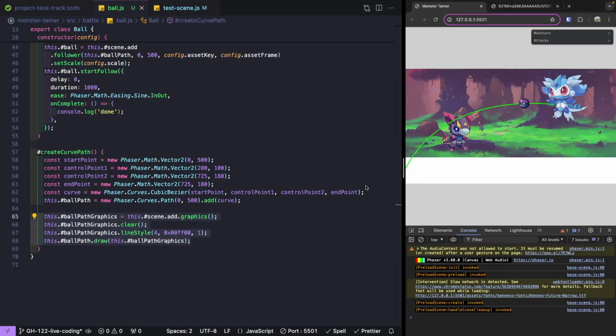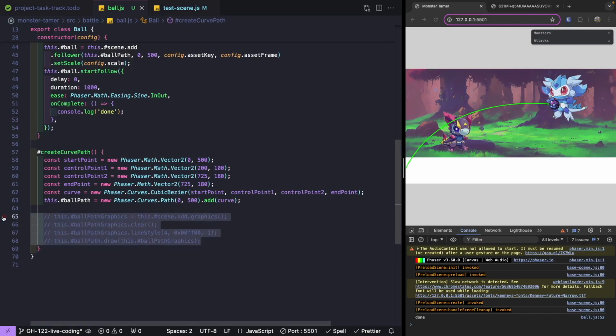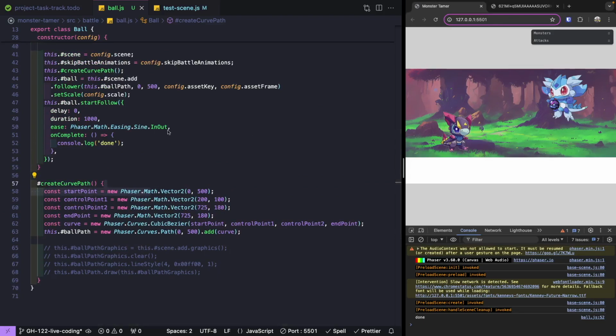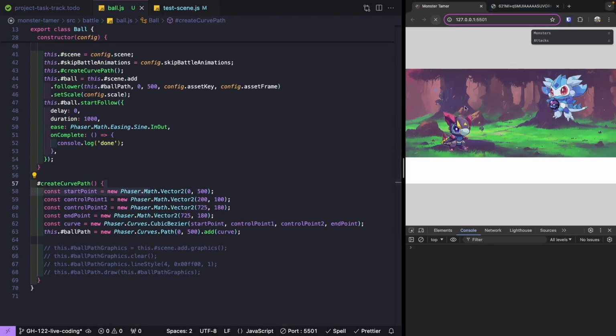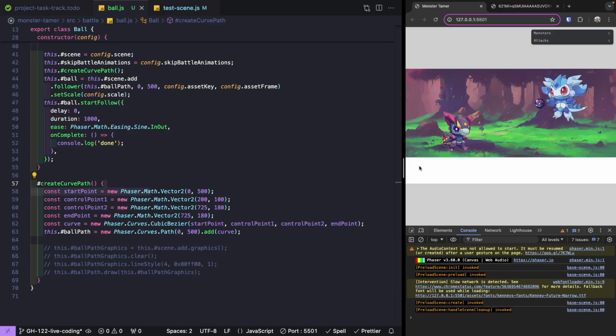And so another thing to keep in mind is when you create your curves and your paths, you don't actually need to draw those out to your scene, and we don't need to create a graphics game object. This is just useful if we want to go ahead and debug and see the path that we're creating. So as an example, if I just comment out this code here, and basically what we're doing is we're just creating our points, our curve, and our path, then we're creating our path follower game object to use that curve, we'll see that our scene still works and our ball now follows that path without any issues.